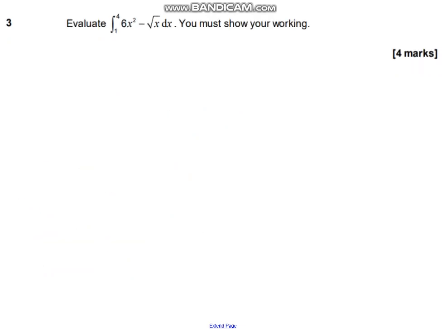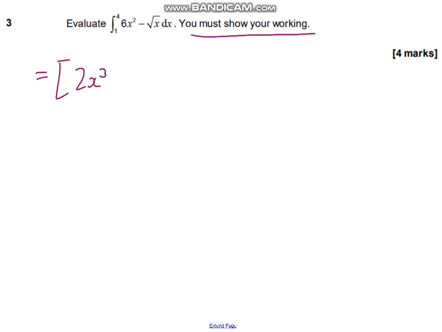Okay, pushing on to question 3 now. We've now got a definite integral. It says you must show your working, and obviously your calculator can do this, and in fact we'll verify our answer on the calculator when we're done. Because it says you must show your working, that means you've got to do it the full-on old-fashioned way. So let's put it in square brackets to show that we're going to have something to evaluate. And we integrate 6x squared: raise the power by 1, divide by the new power.